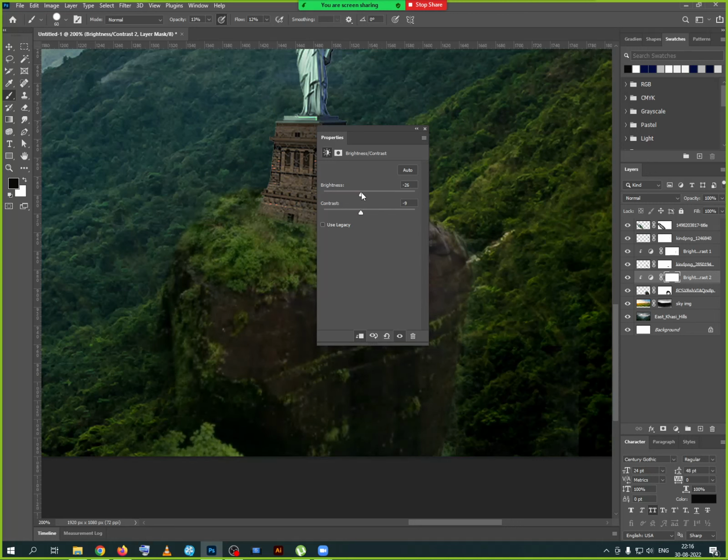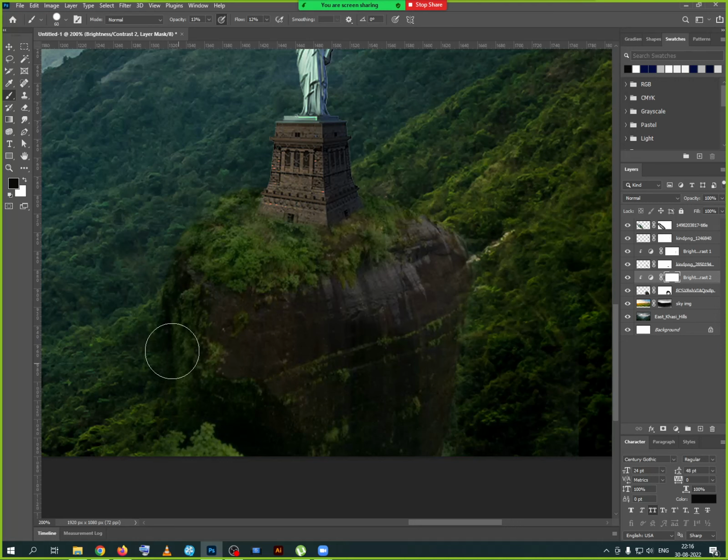Properly mix it. Now almost all of it is mixed, but the bottom area is showing dark. So apply masking, select this mask area, choose black color, and paint it to remove this light from here. Why? Because it is too dark. I only want a dark color on the top area.